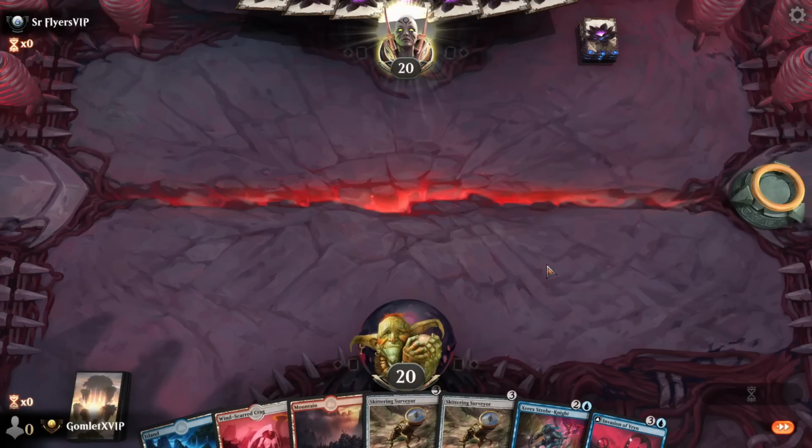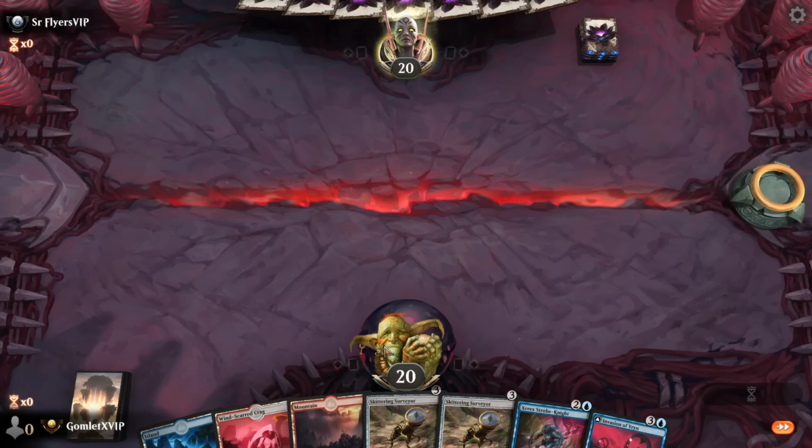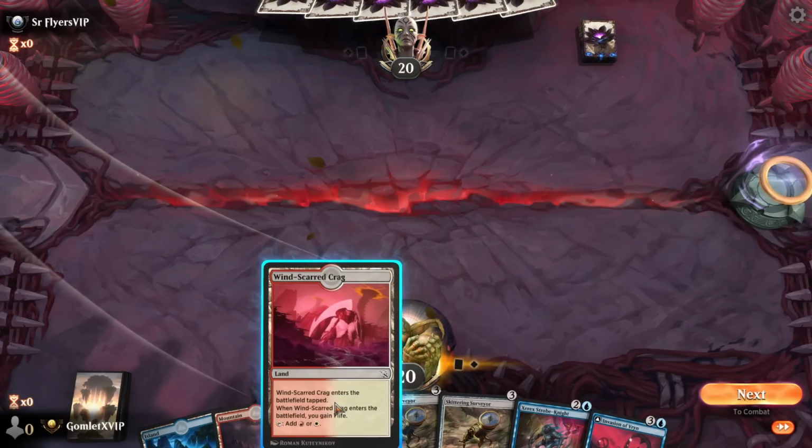All right, here we are on the play for game number 6. Double Surveyor is excellent. We already have the white source, so we can just find both of our green sources off of this. We've got double red, we have our white. We can use these for the green. Excellent, excellent mana with this hand, and we can use Invasion of Vryn to dig for some bombs with that very nice card draw. Super happy with this opening hand.